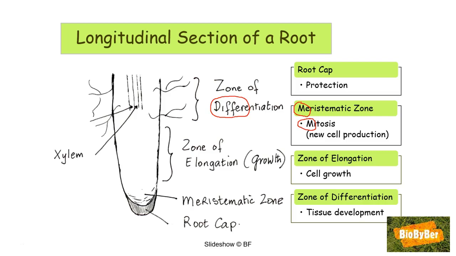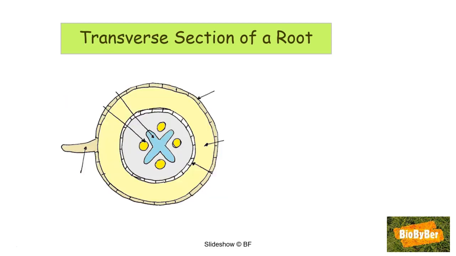One tissue type would be xylem tissue, whose function is to carry water and minerals. Another tissue is phloem, whose function is to carry food. O in food, O in phloem. We might also see root hairs, whose job or function is to absorb water and minerals.